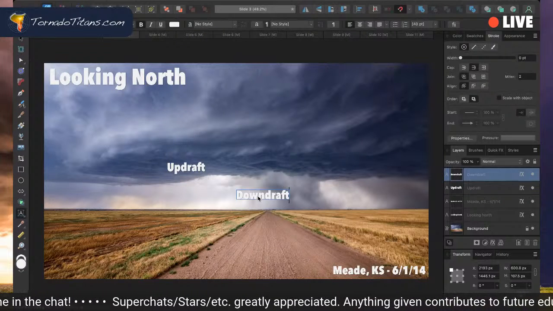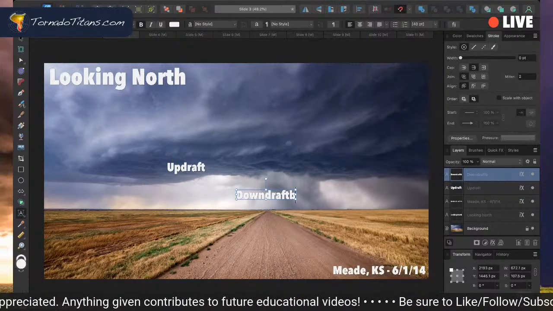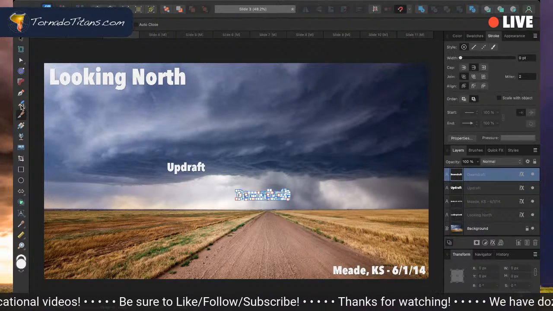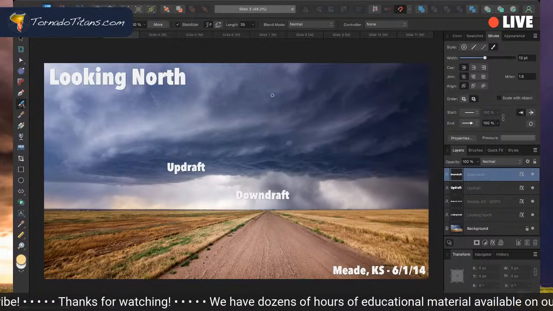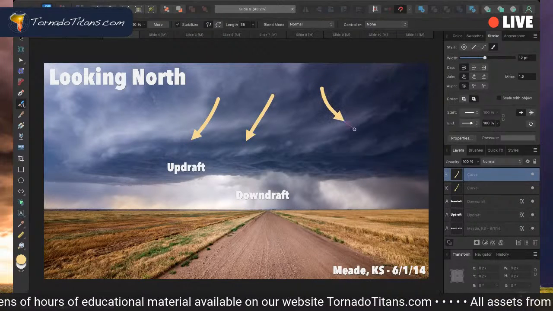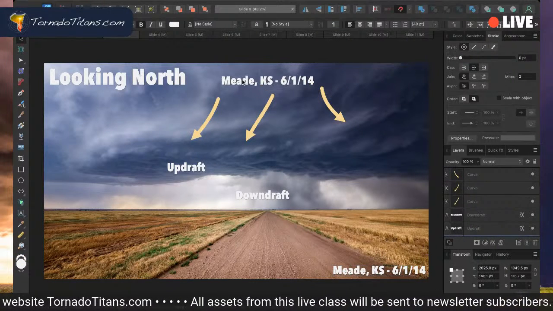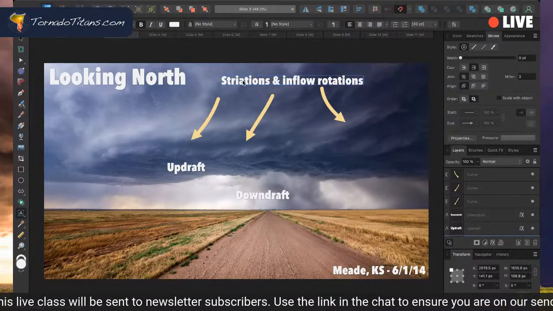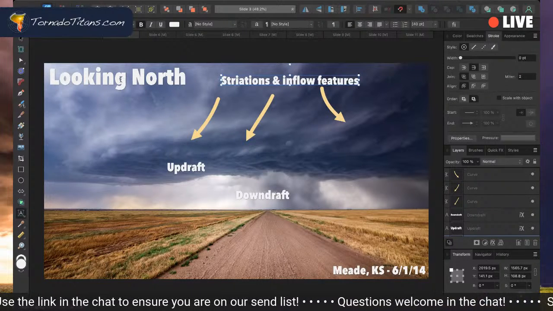Because there's a couple of things here that look interesting. Let me point this out right here. I'm going to try... oops, I am writing B's all over the place, and I am not actually putting what I want to put there. So what I want to point out is there's some striations. There's some inflow features. This is looking interesting. This has a lot of interesting features that would say, hey, this is rotating. Right? This could be rotating. Oh, inflow features. See, this is what happens when you try to type and talk at the same time. I can't do both at once.